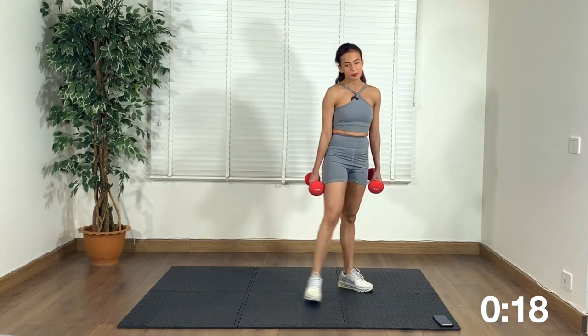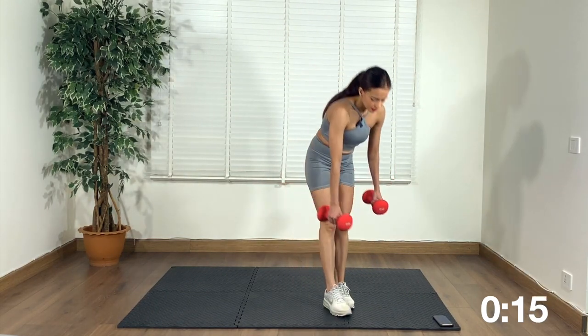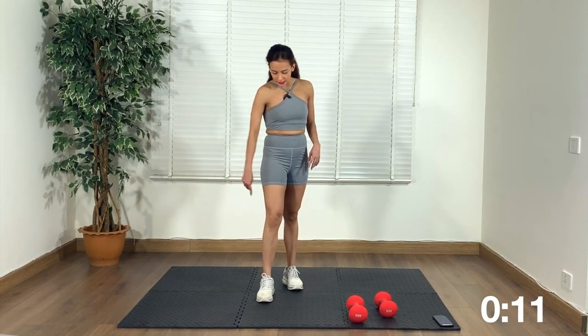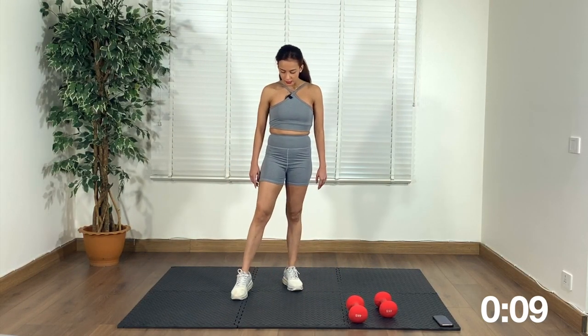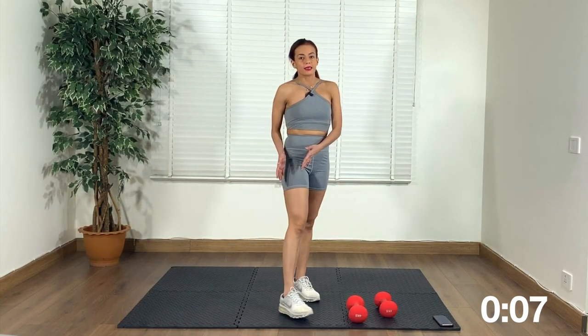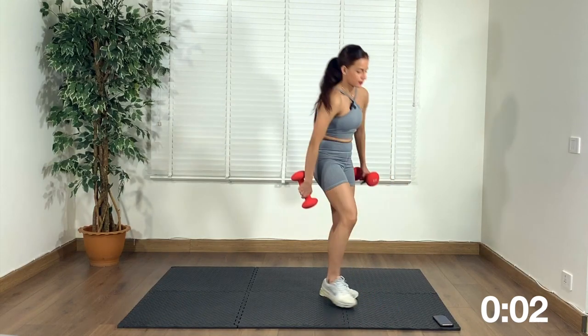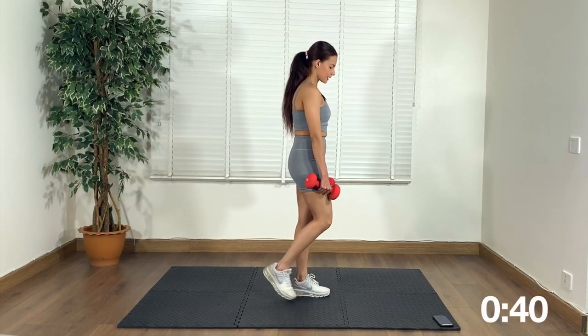Rest. Next up is the single leg deadlift. This time we are going to keep the left leg down and lift the right leg up, because last time we did the right leg. So let's get ready. Left leg down, right leg goes up.